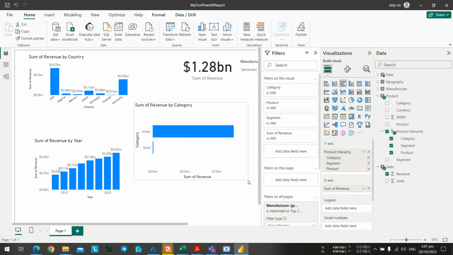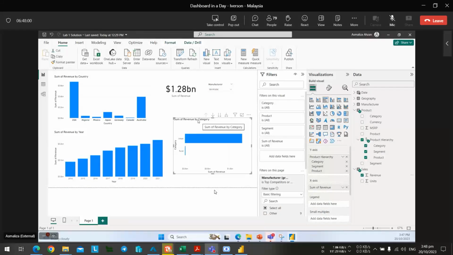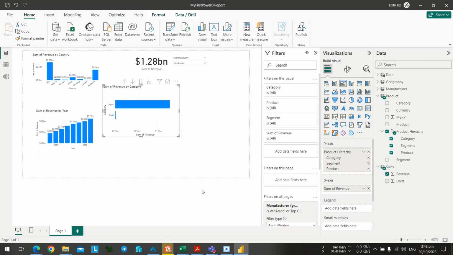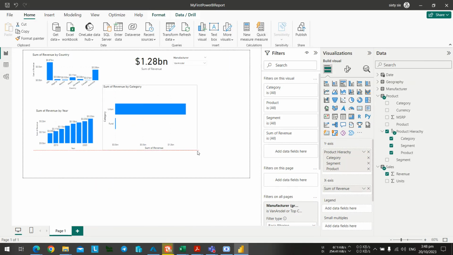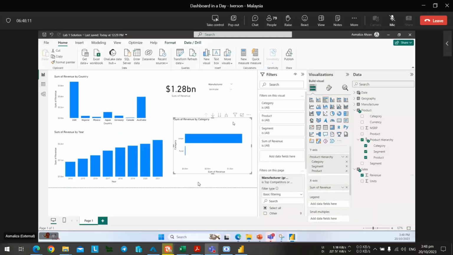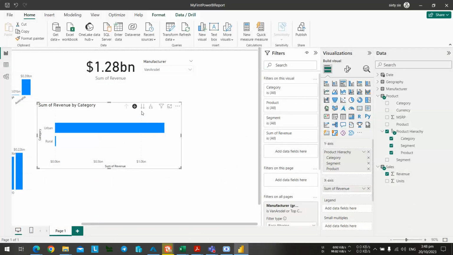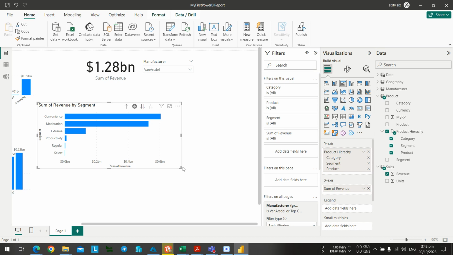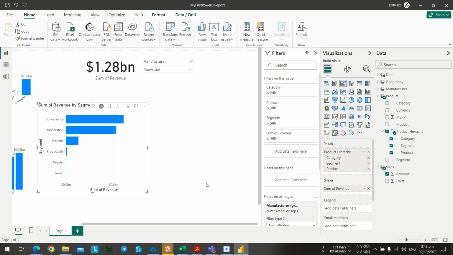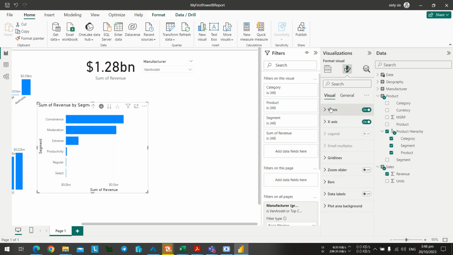Okay, and if you can see here, the top one. Hierarchy means got label, right? So the top one is category. If you want to drill down, you can do it here because remember, hierarchical data, you can drill down. You can click on this double arrow. Now it will show you the segment. If you click one more time, then you will see the product. Okay, so drill up once again until category. You see, using hierarchy is sometimes very useful to add interactivity to your report, to your visuals.